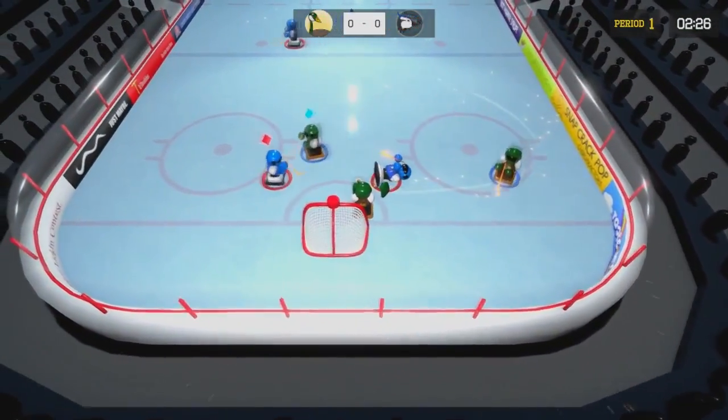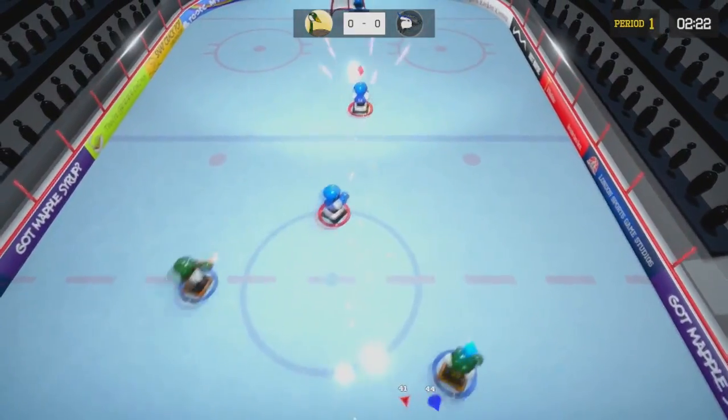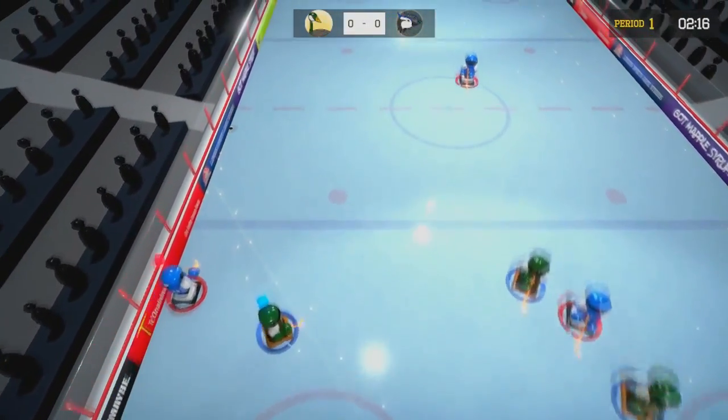This is actually, oh my God. They're so much more aggressive now. Oh, if that scored on the other team, that would be hilarious. Where's my team? Oh God.